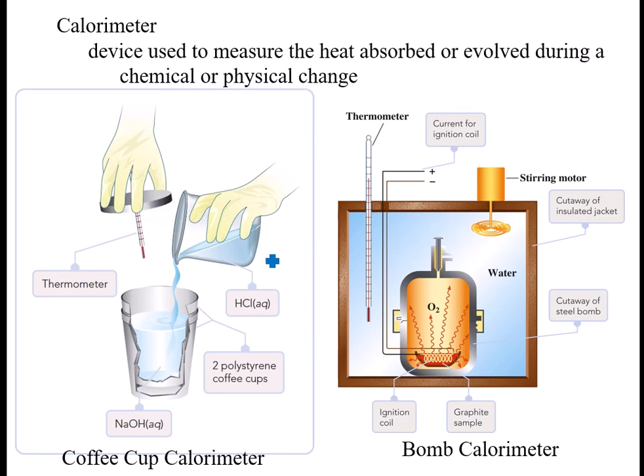Scientifically, a more sophisticated and accurate way of measuring it is something called a bomb calorimeter. This is a highly insulated box with controls of things like the temperature, and a stirring motor to make sure the temperature is uniform throughout. I even have another insulation here. And I can ignite something and burn something in the presence of oxygen. And then this is water, which is also an insulator. So this is a very highly detailed type of measurement device.